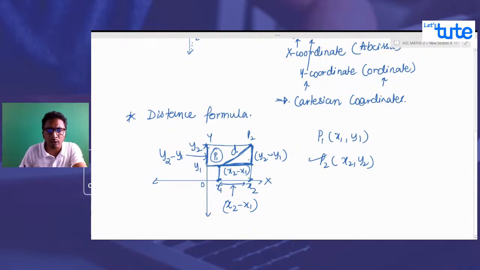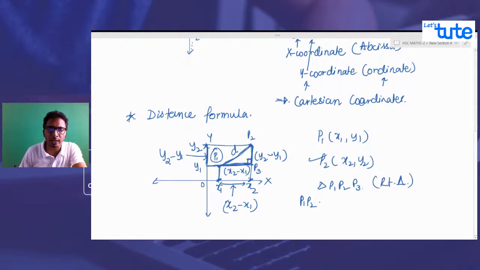And I want to talk about this angle. This angle is 90 degrees. Correct? So if I give names to this, I already have P1 and P2. Say this is P3. So P1, P3, P2 is a right angled triangle. Correct? So in triangle P1, P2 and P3, we need the distance of P1 P2. And it is a right triangle, correct? So P1 P2 is basically the hypotenuse, correct?